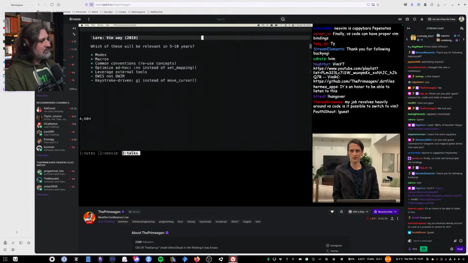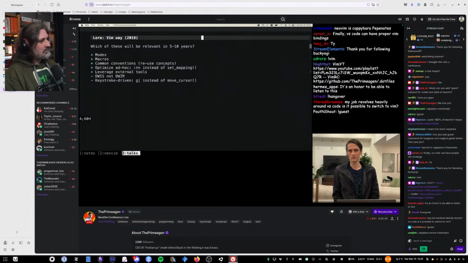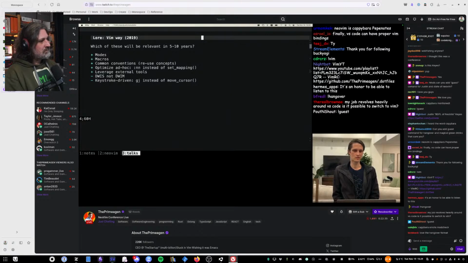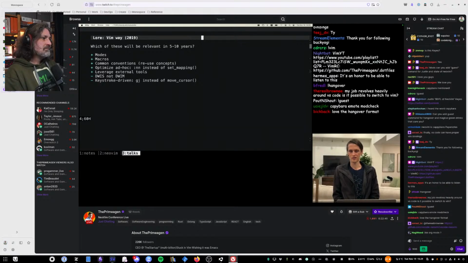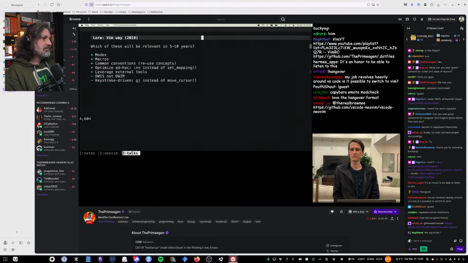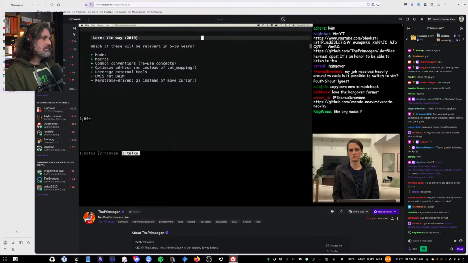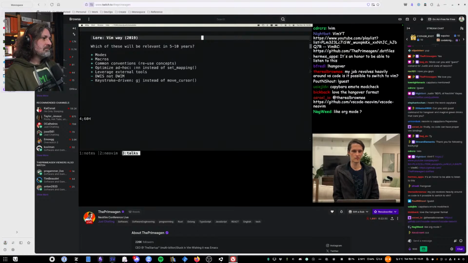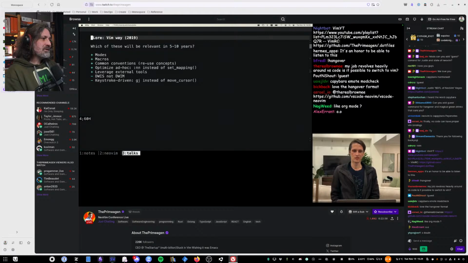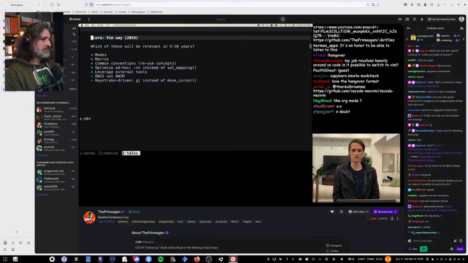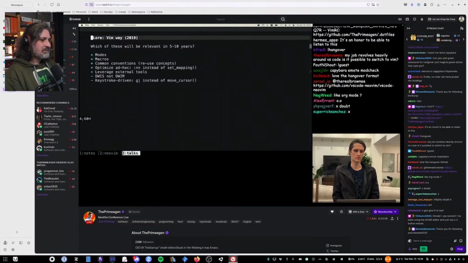I also am thinking a lot about the relevance of Vim or NeoVim in the next 5 to 10 years. In 10 years, probably brain-computer interfaces will be not uncommon, and keyboards are going to be more of a fallback input method. So this is kind of interesting to think about. I'm not going to take that bet. Not only for Vim and NeoVim, but Zed and VS Code and other types of development tools.